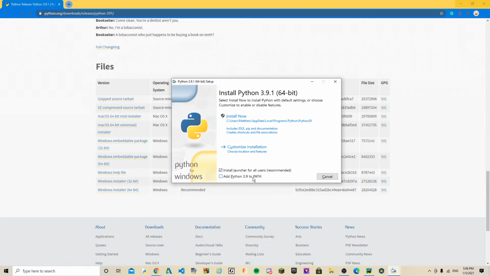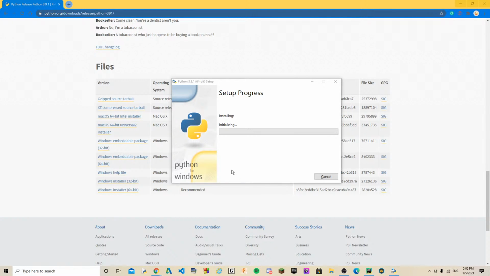You don't need to check add Python 3.9 to path. So we can go click on that, and you can see it brings us to whether or not we want to accept the changes, and we do want to. And you will see it will start installing it, and it'll install all the folders over here. And once we go ahead and we install all the folders here, it'll show us the next step. It should finish up any second now.